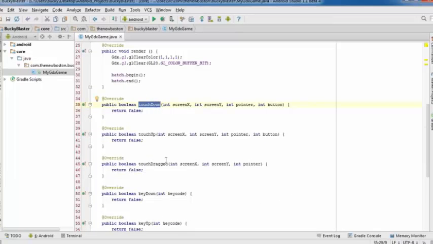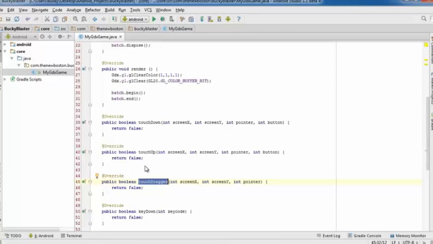This one, touchDown, you guys can probably already guess, is when the user taps their finger or touches the screen. touchUp gets called anytime the user releases the finger or lifts it off the screen. And touchDragged, as the user is dragging their finger across the screen, is going to be called repeatedly. So for every single pixel that it moves, for example, if you just moved it an inch, it's going to call this method like 100 times. So that's what those do.